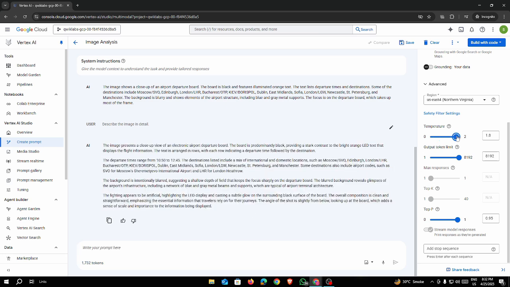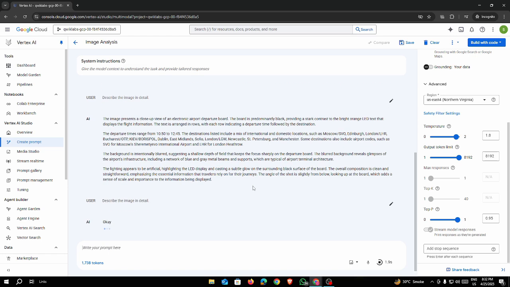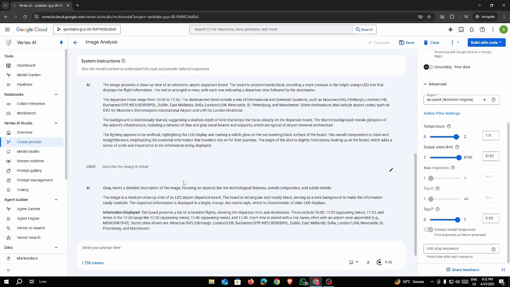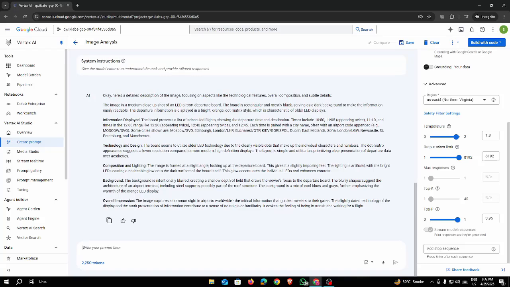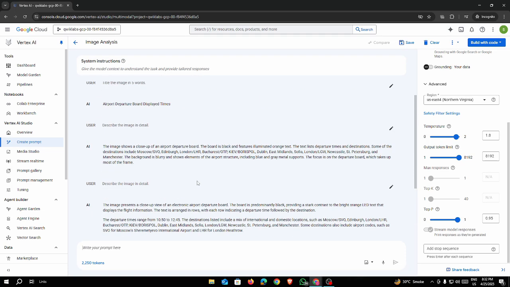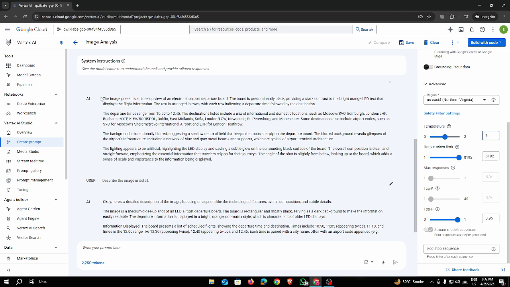Now we'll go towards 2. Again we'll give the same text and ask it to generate, let's see. Okay, again it has given a big text in the response compared to when it was 1. So let's just keep it to default right now. This was 0 point something, it was close to 0, so it must be true and correct.